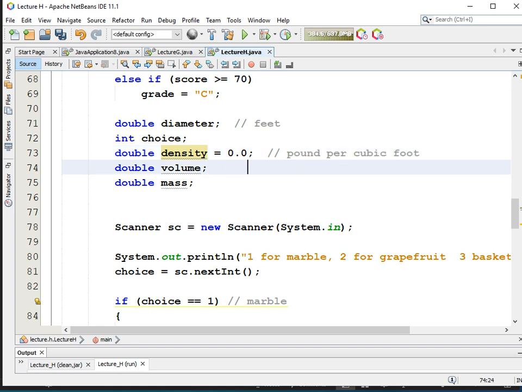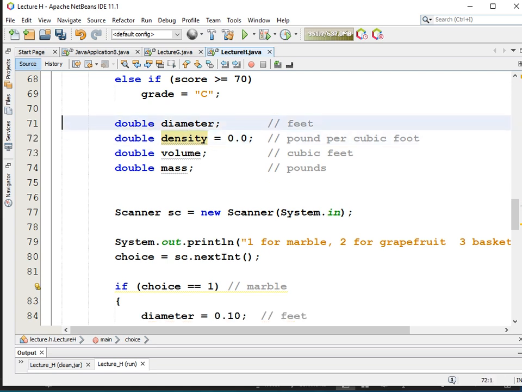The volume is in cubic feet. And then the mass is in pounds. Okay, so we've declared our variables. I may not even put a comment on choice. I probably ought to. I'm going to put it down here underneath everything.